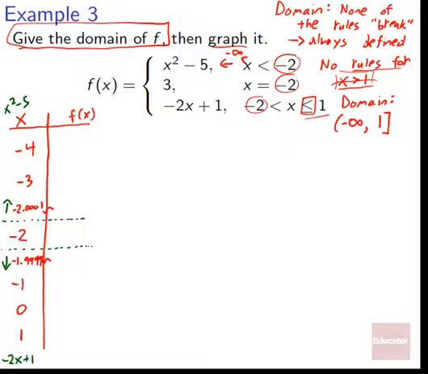All right, first one off, negative 2. What are our f of x's? Negative 2's rule just says spit out 3. Doesn't matter what your input is, even though we have to use the category of negative 2. So it automatically spits out 3. So 3 at negative 2. What about negative 2.0001, which would use the x squared minus 5 rule? Well, that's about the same thing as plugging in negative 2. So we've got negative 2 squared minus 5.